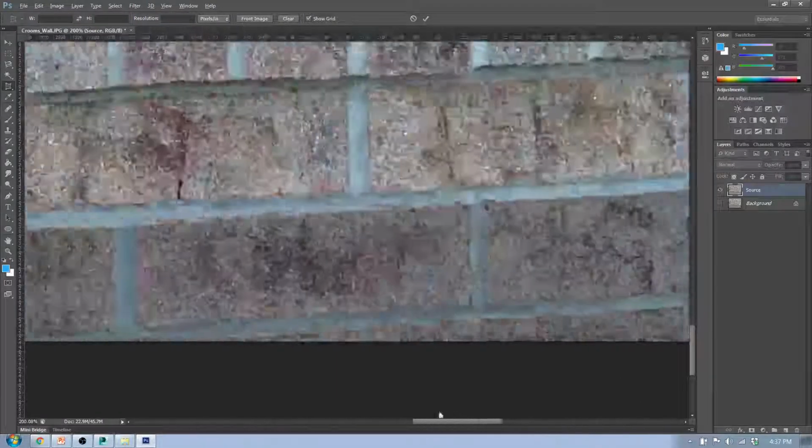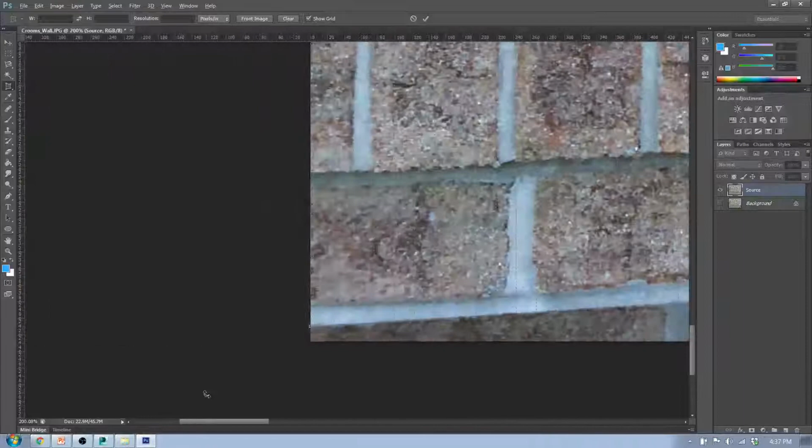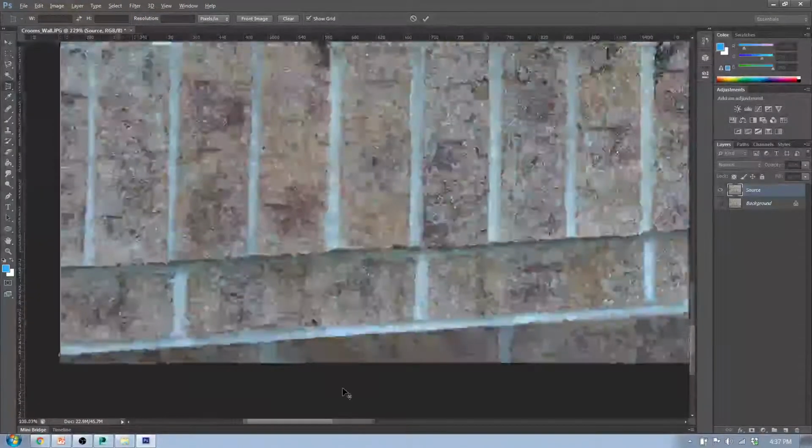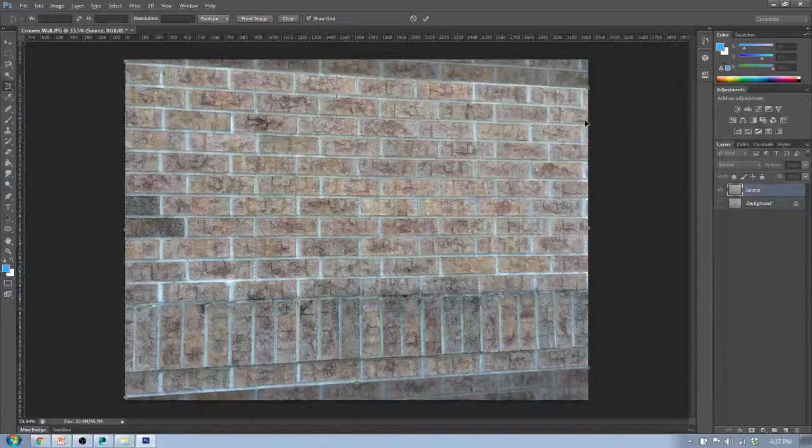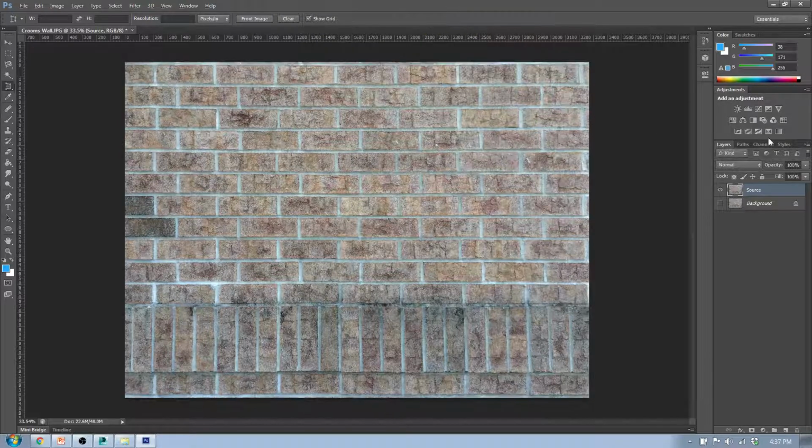So I should be able to follow that all the way back over here, and it's pretty much lined up. Okay, cool. Now I can zoom out. What I've done is I've found a line that should be straight, and I've drawn along that line. Once I have that, I can click OK up here, or I can just hit enter. Click that, and what it does is it straightens out the image.